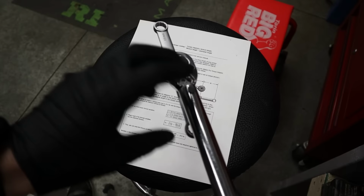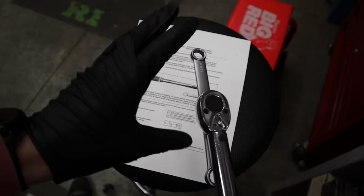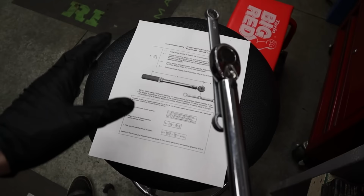You're creating more length here. It's like grabbing a really long pipe and putting it on the end to get more leverage. You're going to have more leverage, so you're going to have more torque because you're adding this on. So what you have to do is calculate the difference. I know I need to be less than 20 foot-pounds, but what do I need to be? That's when we look at this little cheat sheet here.